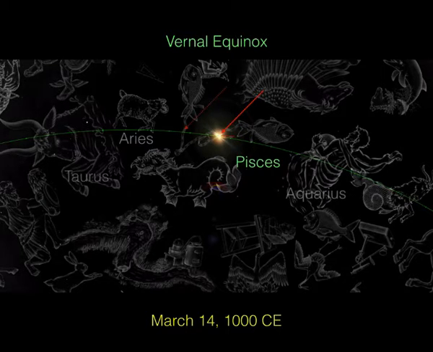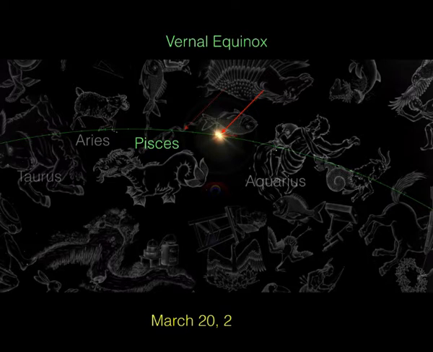Now, watch what happens when we move forward to the year 2000. You can see we're still pretty seriously in Pisces, but also that the equinox has moved back, okay, to March 20th, where it stays every year, and that's because of the reformation of the calendar in the year 1752 that took place in 1754. It's a long story, but what it does is it changes things to where the calendar doesn't keep moving back, okay? So this is where it was on March 20th of the year 2000.